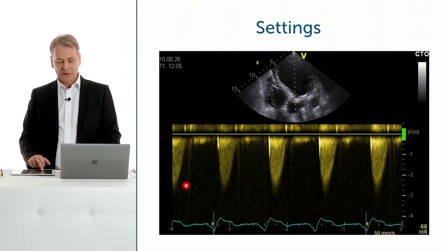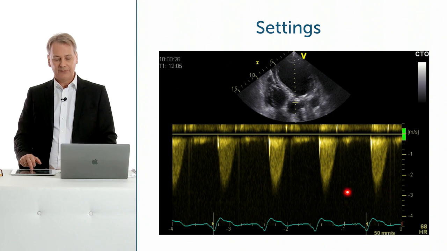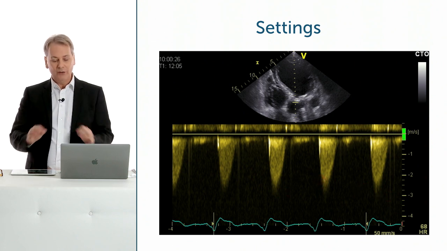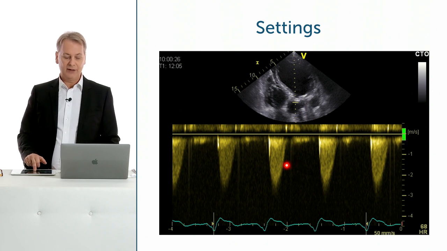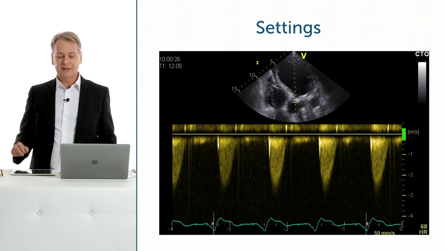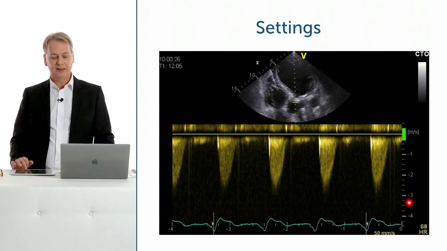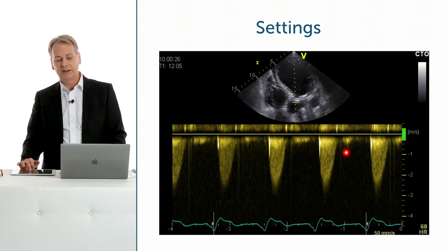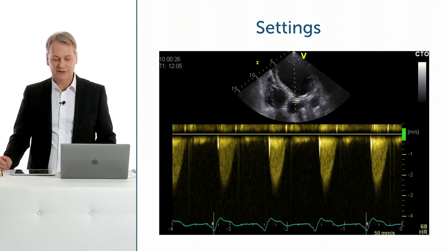And then we have, of course, the velocity of the tracing, where we can stretch or more narrow the settings here. If you have a patient where you want to have many beats on the screen, obviously you will have to have a low velocity. If you have a patient where you want to look at a signal in more detail, you will take a higher velocity. Let's move back to the pulmonary valve and the pulmonary artery and take a look at where we use pulse wave Doppler here.